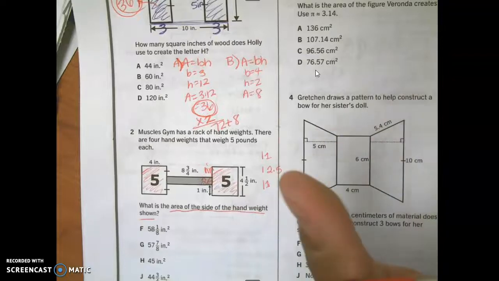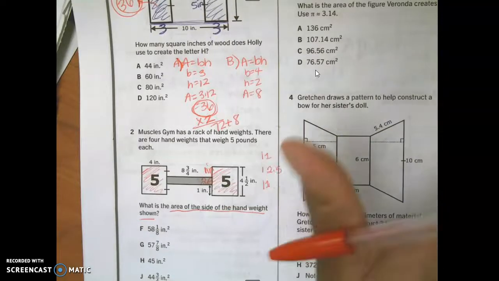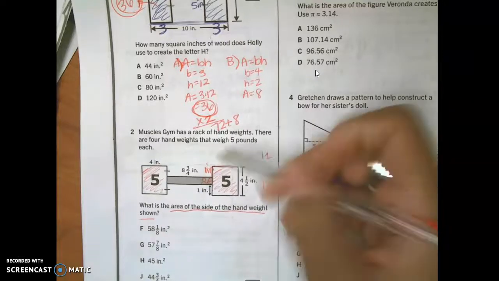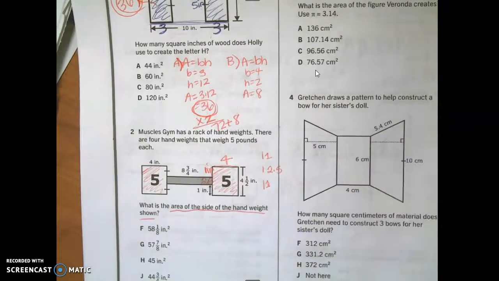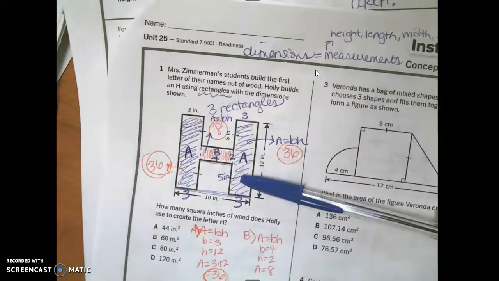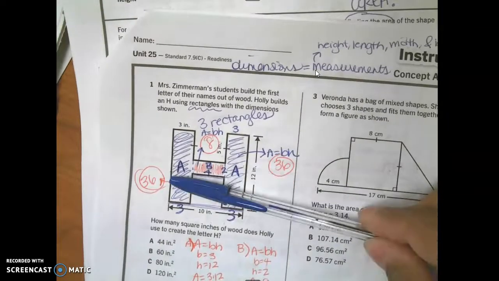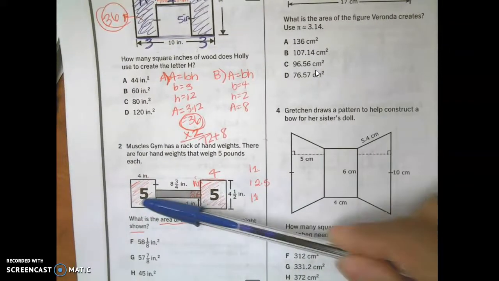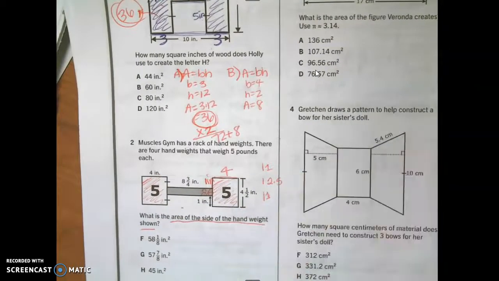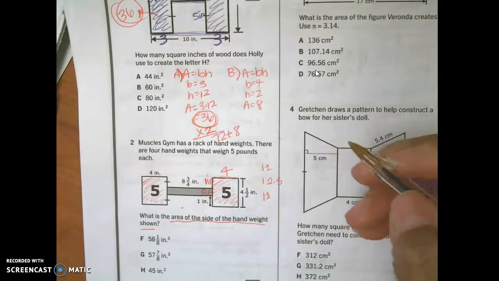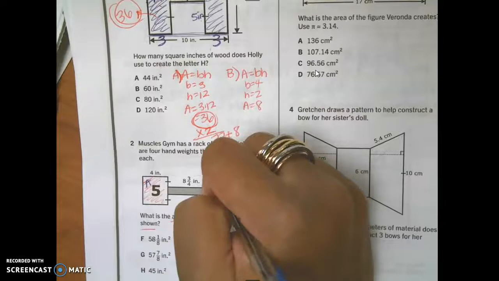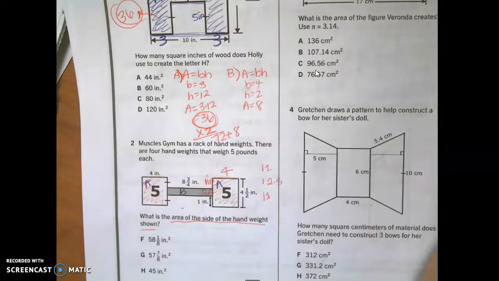Because that's not what they wrote here. I'm just going by what they wrote. Let's not make it more complicated, please. How long is this side up here? 4. Just like the H, I have 2 rectangles that are A and A. But down here, I have 2 rectangles that are also... They're not squares. A and A. In the middle is B.